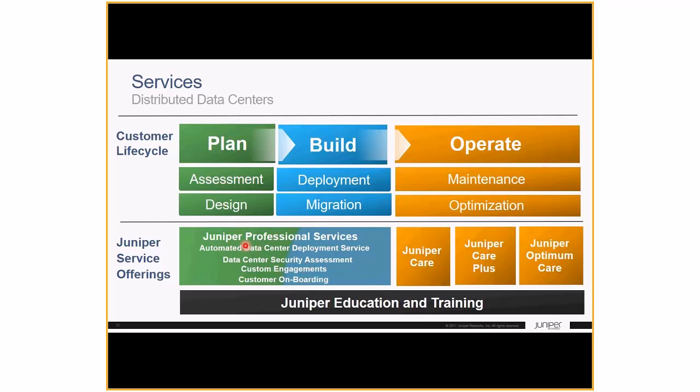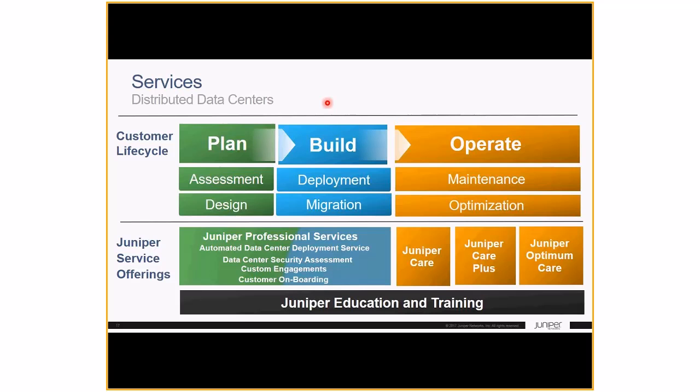So our Juniper Professional Services works in the plan stage with assessment services, in the build stage with deployment services, and if you need to customize outside of our standard packages, we can customize any type of engagement, whether that's going to be to build out a distributed data center all the way to onboarding the customers to be able to help them all the way along their journey.